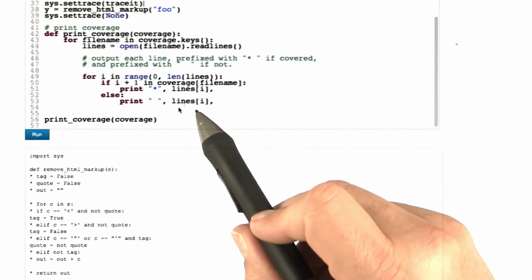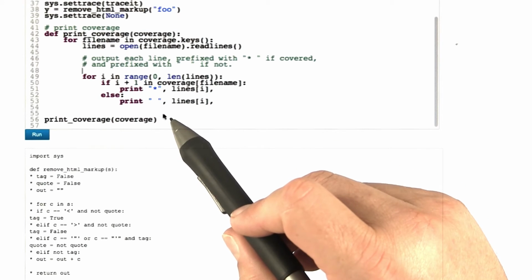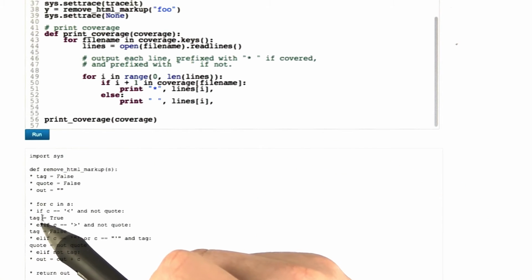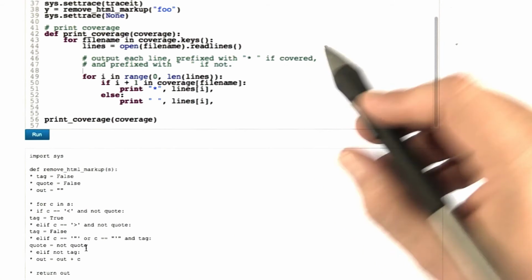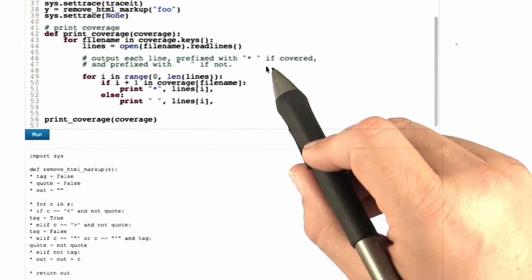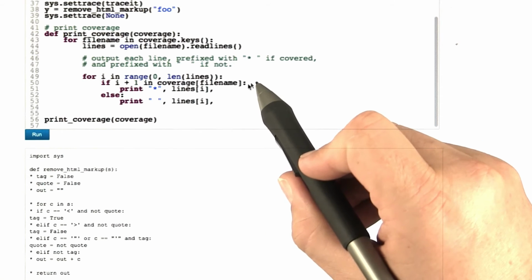A coverage tool, such as this one, can be very helpful in debugging as it is in testing. In testing, you would like to come up with tests that cover as many execution features as possible. So if you see, for instance, that what we have executed so far does not cover these lines, you may wish to come up with additional test cases.